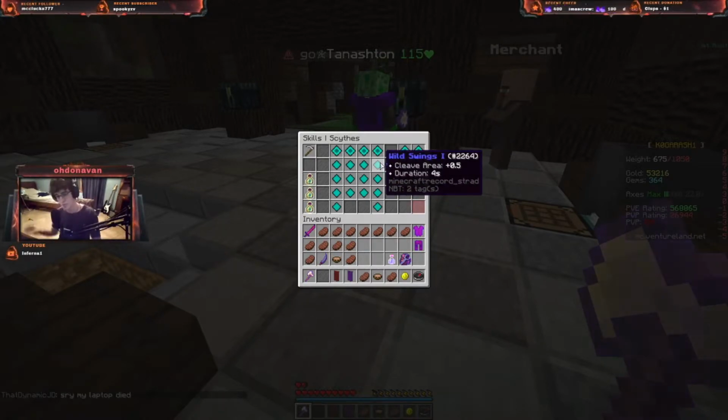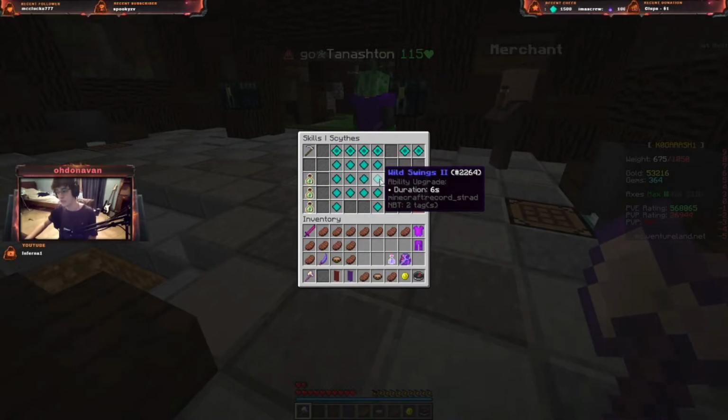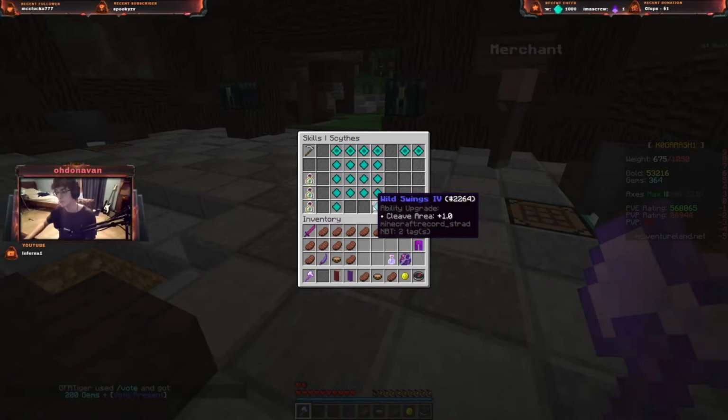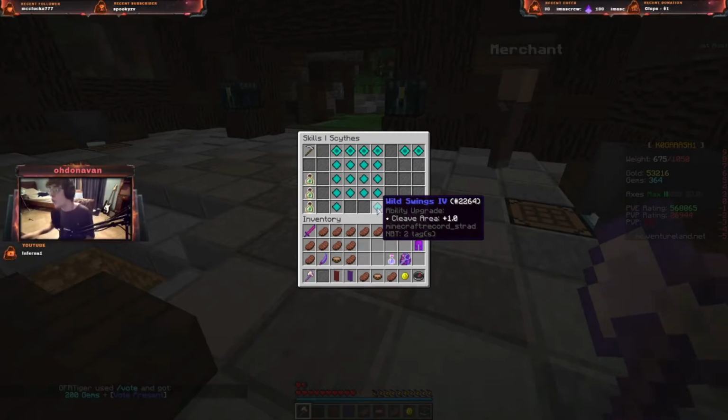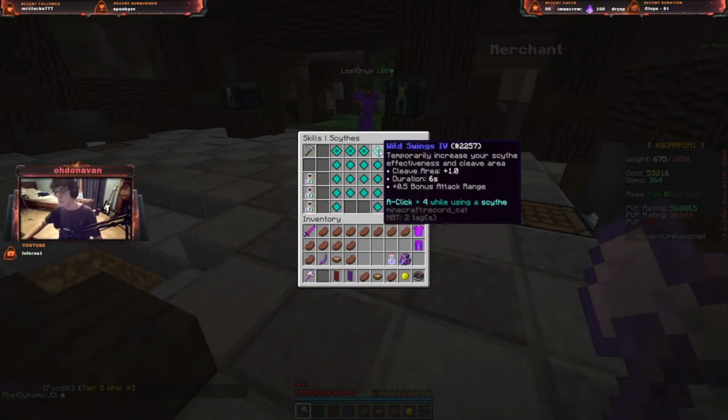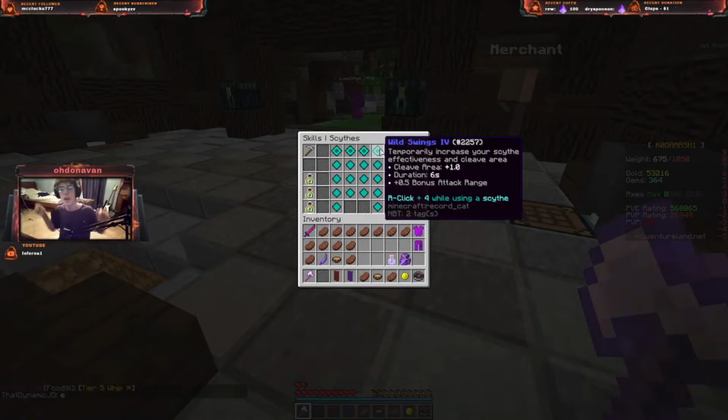Here's my absolute favorite ability on Scythe, and it's Wild Swings. Wild Swings increases your cleave area, which increases the amount of mobs it can hit in a specific area. That is fantastic. As you level this up though, its duration gets increased, but you also get bonus attack range. So that Scythe that's 4.4 is now 4.9 when you have this active. Then you get cleave area plus 1. That's an extra block of range that mobs get hit in, making this such a great grouping weapon.